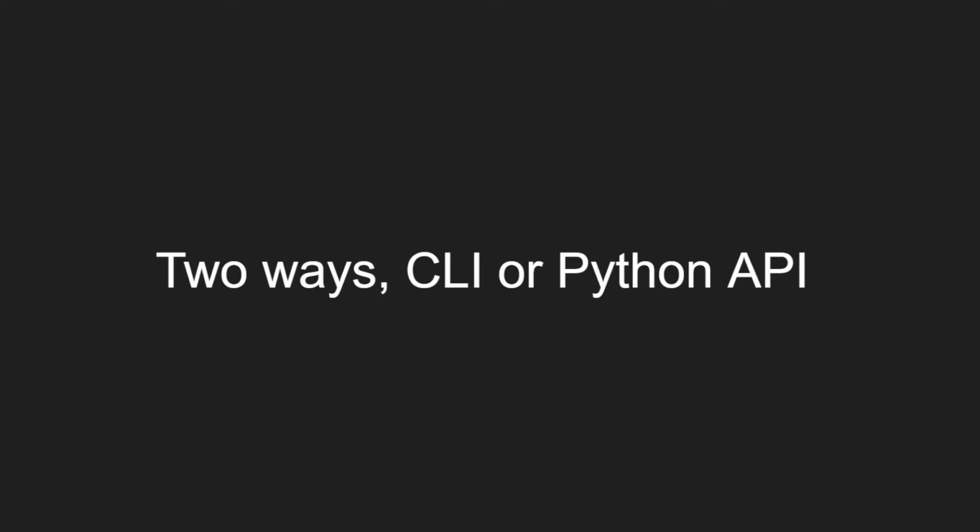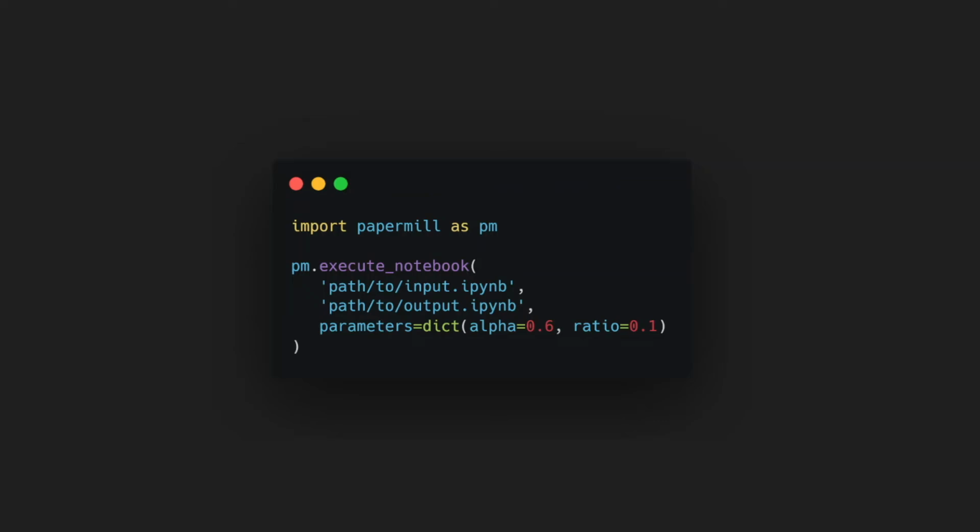There's two ways. One is through the CLI, and the other one's through a Python API. I'm going to show you how to do it through the Python API. The CLI will look pretty much almost exactly the same, just in the CLI way you would do it. And it's really simple. You import papermill, you use this execute notebook function, you provide it an input notebook, so the notebook you want to run, an output notebook, this is where the output results and the run results will end up in, and then the last parameter is the parameters. And this is how we can actually override those parameters in that notebook.